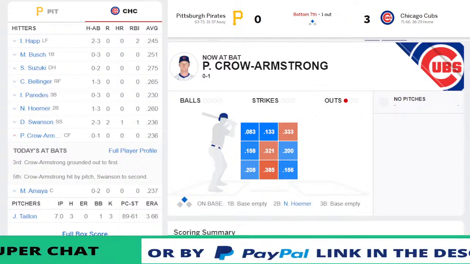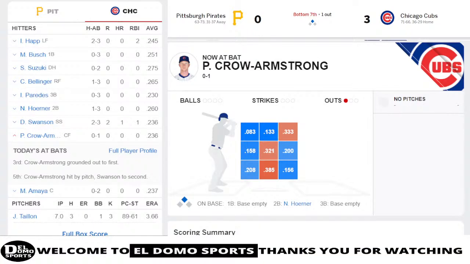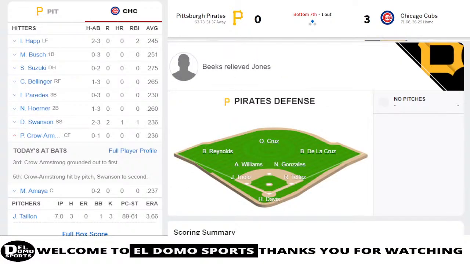Pete Crow Armstrong at the plate, a man at second. Crow Armstrong lines one foul off the netting to the left, 0-1. Pirates entering play, with the 4th worst bullpen ERA in baseball, 4.64.